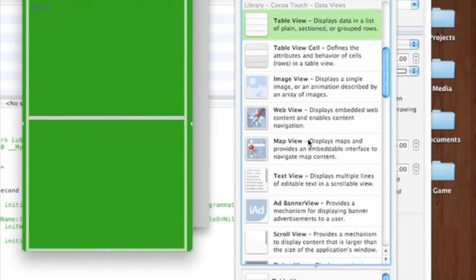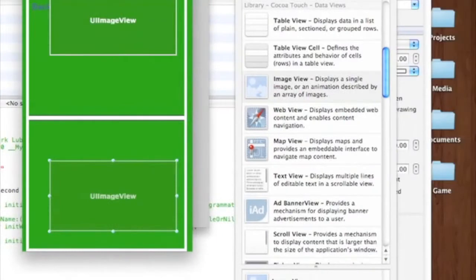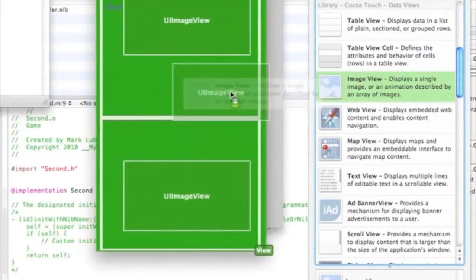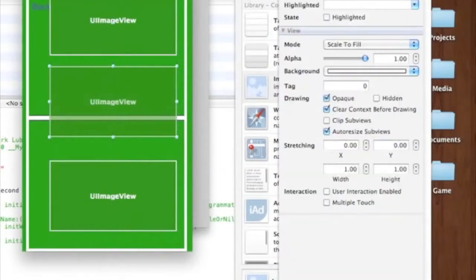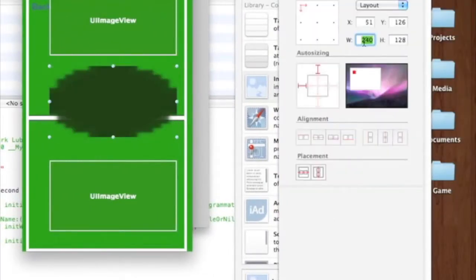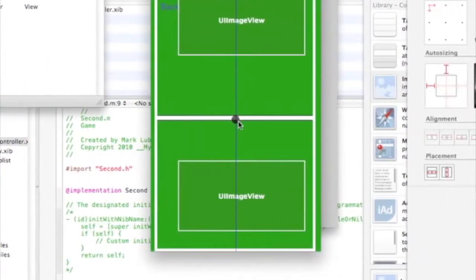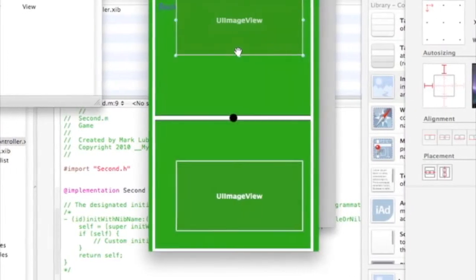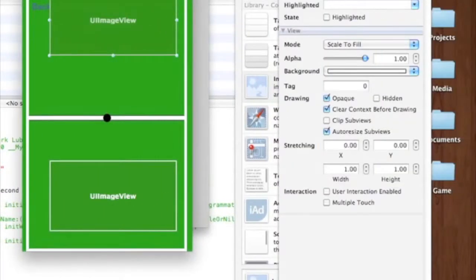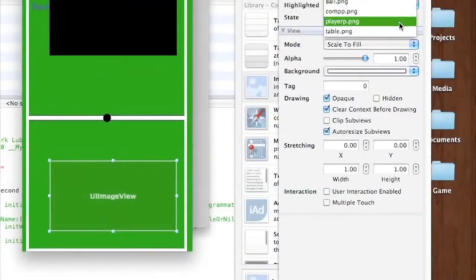And now we need two image views for the paddles and one for the ball. So that one will be ball. We can resize that to 15 by 15. Nice little ball right there. And here we'll make this the computer, and we'll make this the player.